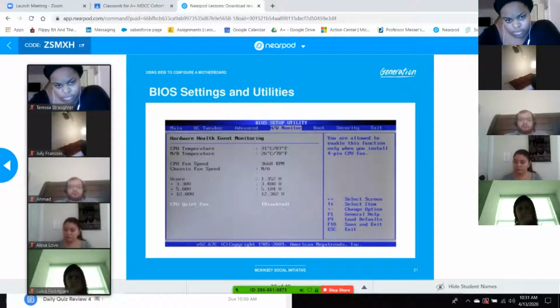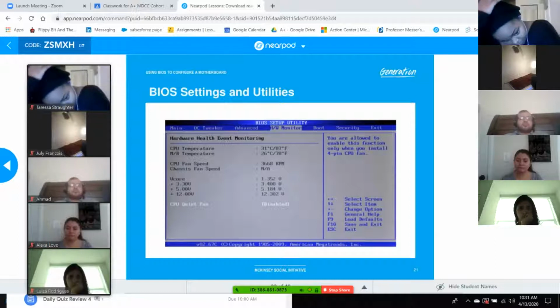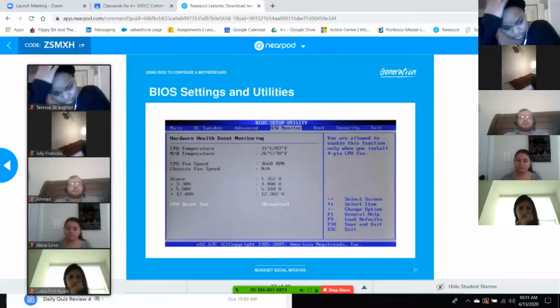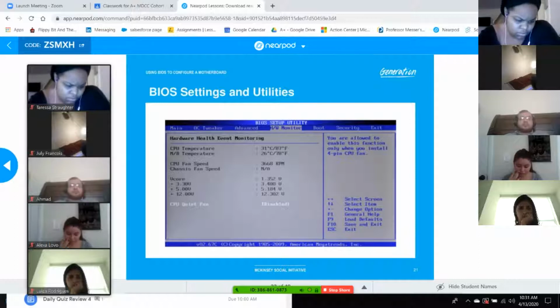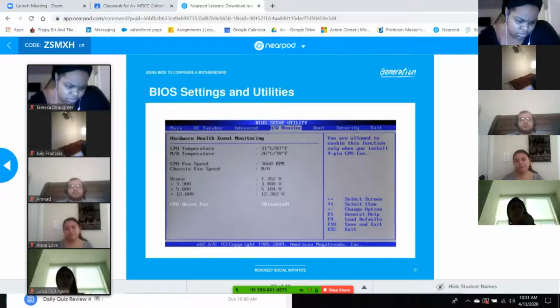Here is a view of a BIOS. You'll notice that these are the old screens, the old ones that are out there. With the new UEFI, you'll be able to notice because your mouse works. Right away, you'll notice that your mouse works in there. That is a huge hint that you are no longer dealing with a BIOS, which is the old computers, versus the new computers, which use a UEFI to boot up the computer. It has much more, like the TPM for encryption and for more sophisticated chipsets. But this is the old view.